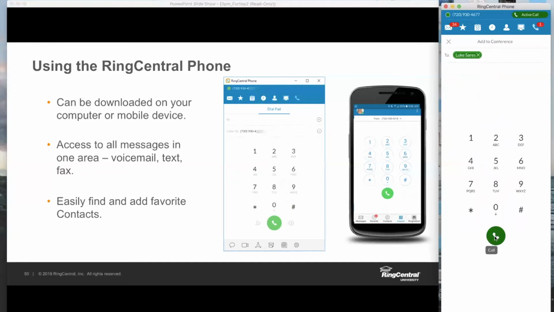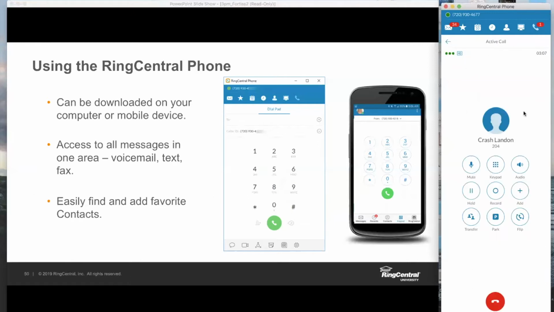and rings Luke exclusively. As soon as he picks up his phone, two additional buttons will appear at the bottom of the app. One will say merge calls, and one will say cancel, right? So if he says, yes, I am available to be part of this conference call, you just press the merge key in the bottom left here. If he says, no, unfortunately, I'm not available, you press the cancel key. What does that do? What's the underlying behavior of cancel when you do a consultation? It drops Luke from the call, takes you right back to Susie, right? So I can politely explain to Susie, unfortunately, Luke is not available at this time for a conference call. Can we reschedule something?